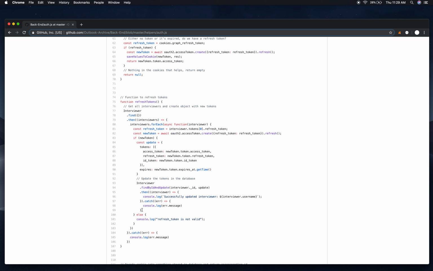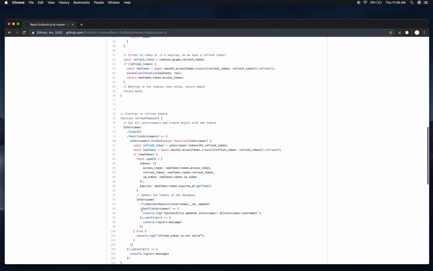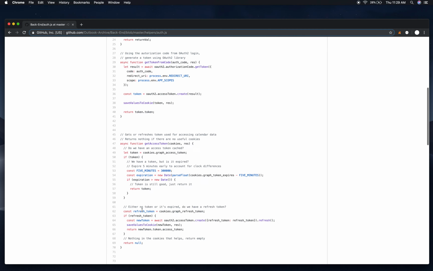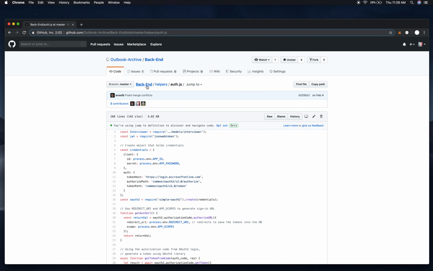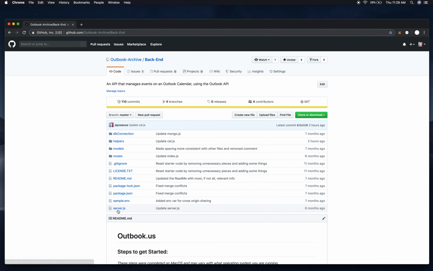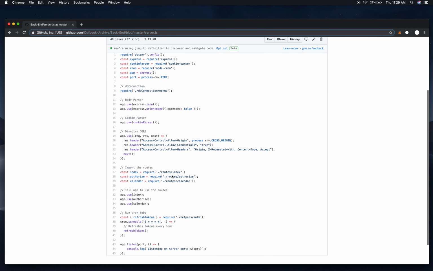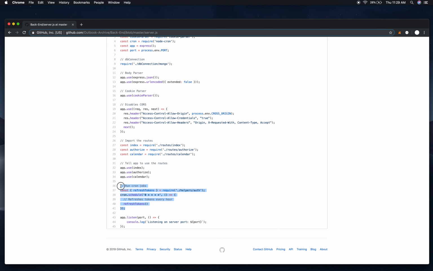After some thorough research and some knowledge that I dug up from before, from other websites that I've created through WordPress and using cPanel, I remember one thing called cron jobs. And here, if we go into the server.js file, we see this run cron jobs. It refreshes the token, using the helper function that we created for refreshing tokens. And this continuously kept the user logged in.